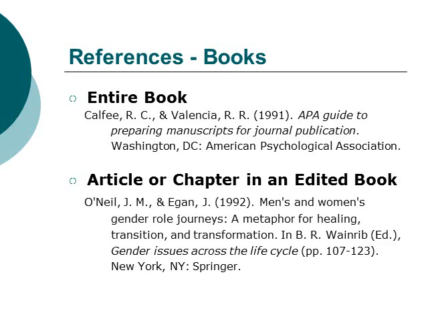Another thing to note is if you're referencing an entire book, you would do it the way we said in the previous slide, where you have the authors of the book, the name of the book, and the publication data of the book. However, if you're only referencing an article or a chapter in the edited book, then you're first going to put the information for the article or chapter that you're referencing. So in this case, let's say it's a chapter. We're going to start out with the authors of the specific chapter within the book that we're referencing. Then we have the title of the chapter.